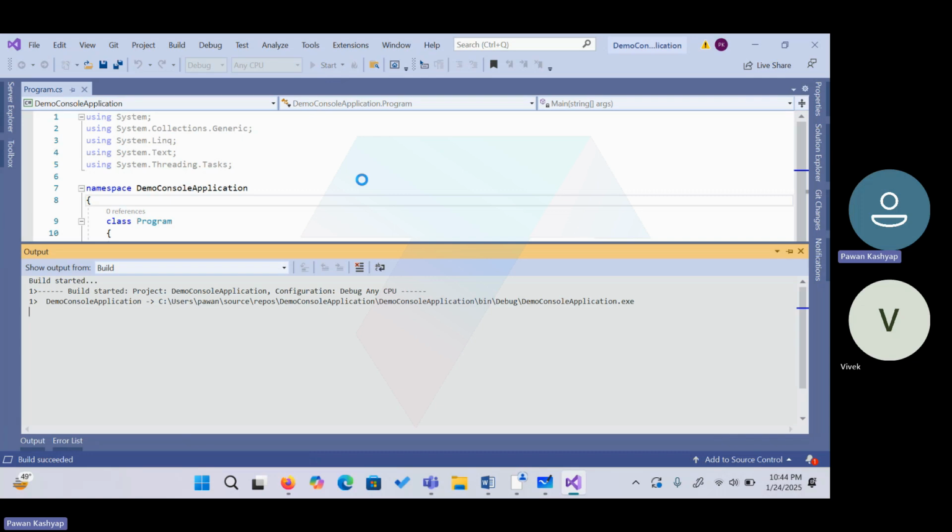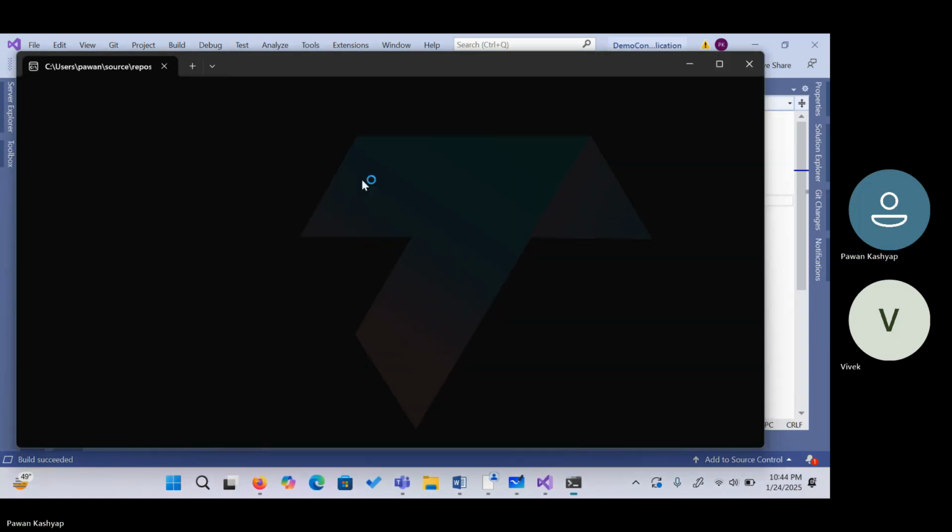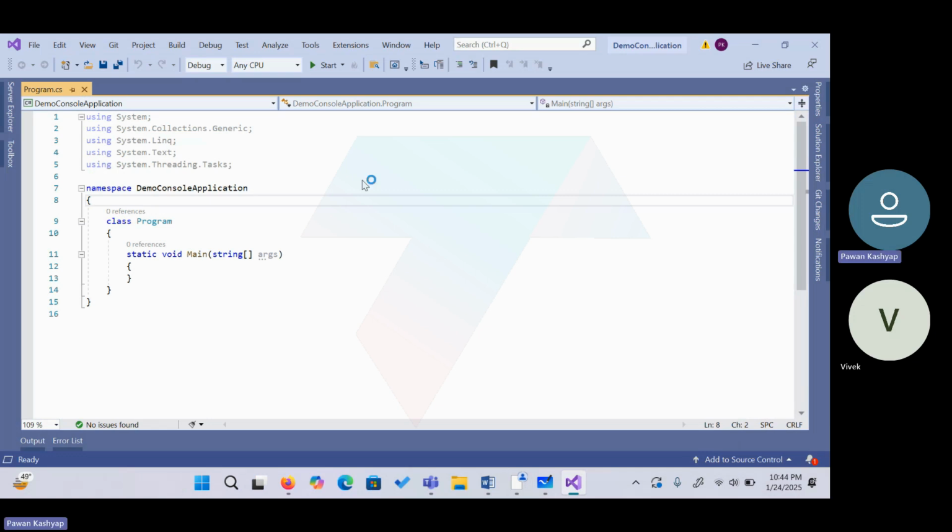See, there is a black screen, a console pops up, then immediately it gets closed because there is nothing inside our code right now. So basically we just click start, and this IDE performs everything in the background to generate the output.